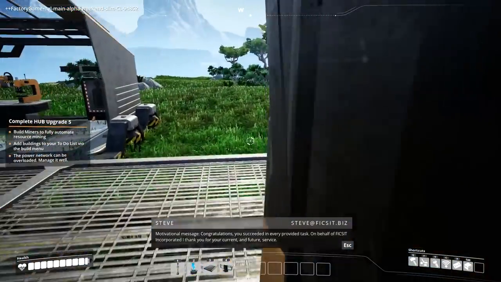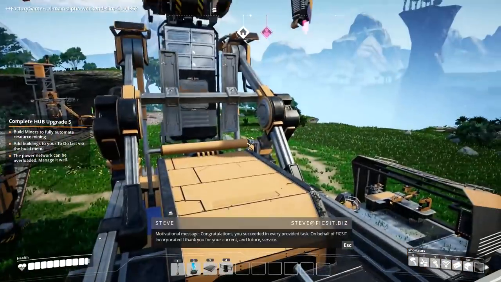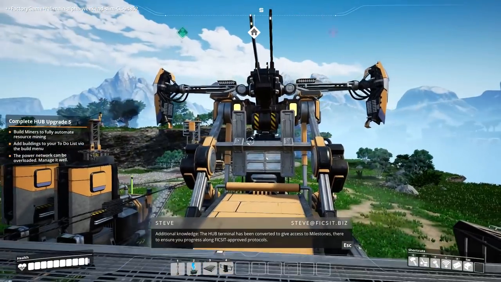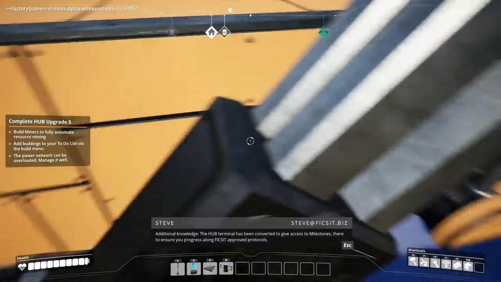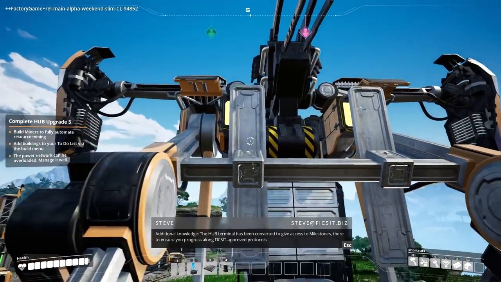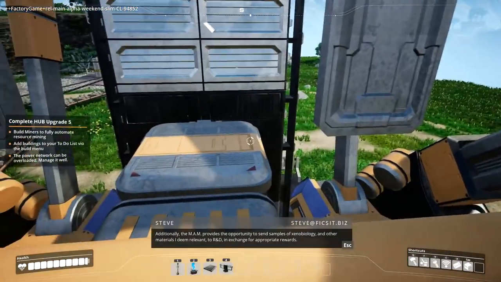Beryl nuts, flower petals, pale berries, alien carapace, and slugs. You can throw a slug in here. Additional knowledge. Who wants to throw a slug in the scanner? Wow, a thing just landed on top. Whoa. Yeah, we got a thing. Is that an Ava? Did a mech just land on our roof?